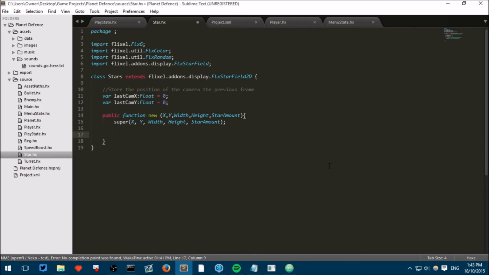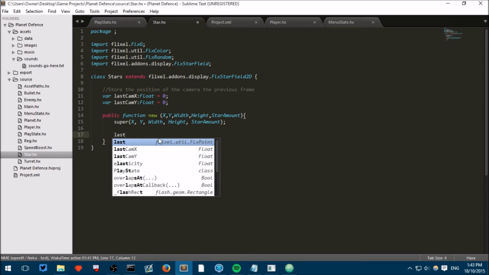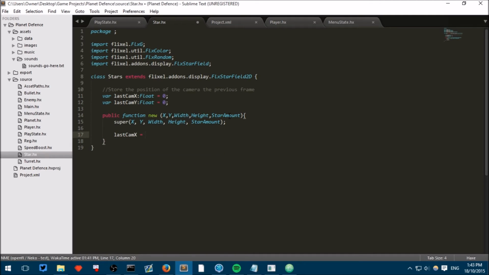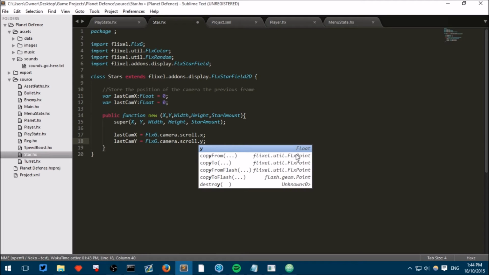So here in our new method, because of course this new method will be called when we create the Starfield, lastCamX equals FlxG.camera.scroll.x, and then we can duplicate this to store y. Now what is this doing? Well, basically it's storing the position of the camera when we create this Starfield.